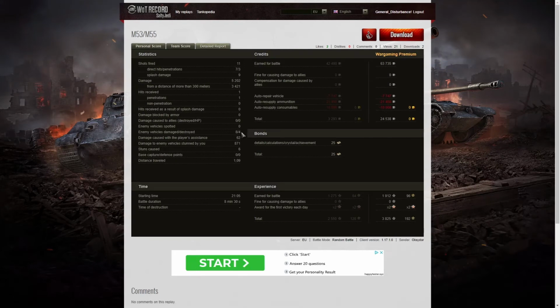He damaged 8 enemy vehicles, killed 4 of them, did 62 hit points of damage assist and 871 hit points of stun assist off 6 stuns. Not a lot of stun assist, but it's enough to help with the ace tanker. 63,735 credits from the game, and after repair, ammunition, resupply and consumables, still made a profit of 24,538 credits on a premium count, 25 bonds, and 1,912 XP times 2 for the first victory, took away 3,825 experience points altogether.